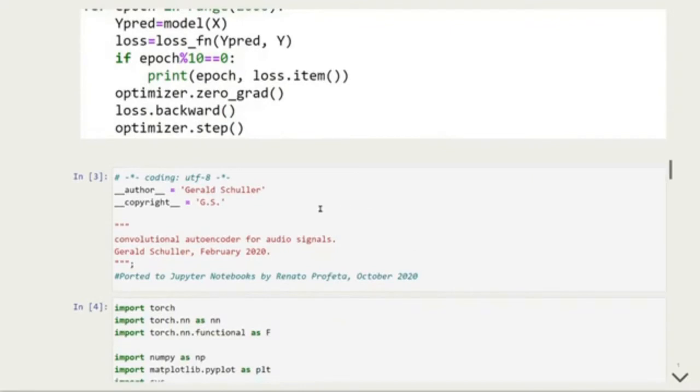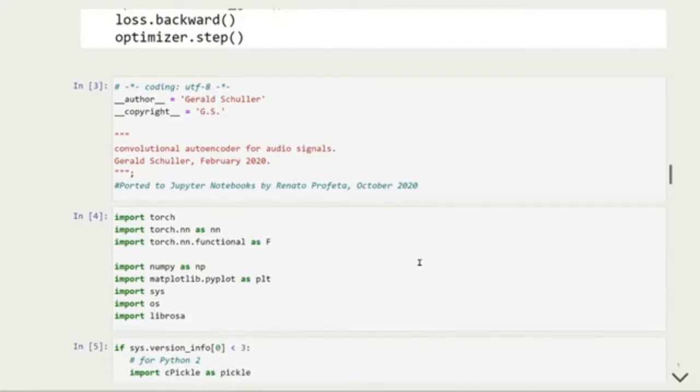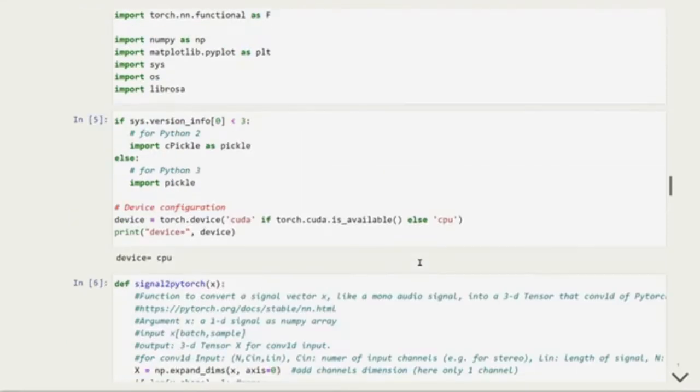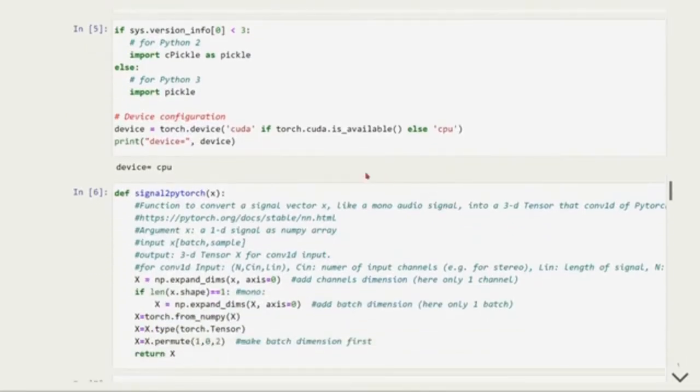Here we have our full Python code. First we will import the Python packages we're going to use. As usual, we are going to use PyTorch. We'll use matplotlib pyplot to plot. We use librosa to handle audio, and numpy for other array operations. We can also use a GPU or a CPU. If you have a GPU, or if you're running this using Google Colab, you can set your environment to use a GPU, and then you can run everything using the GPU.